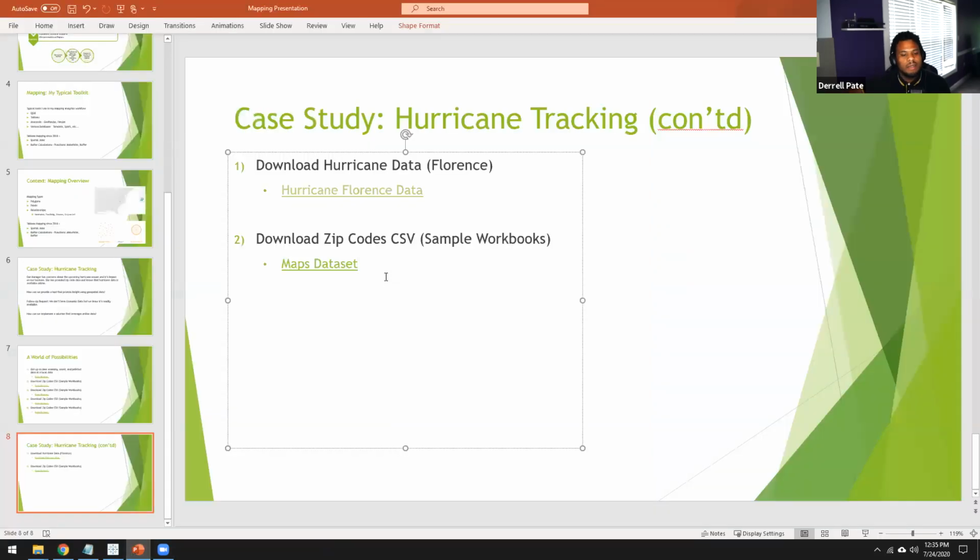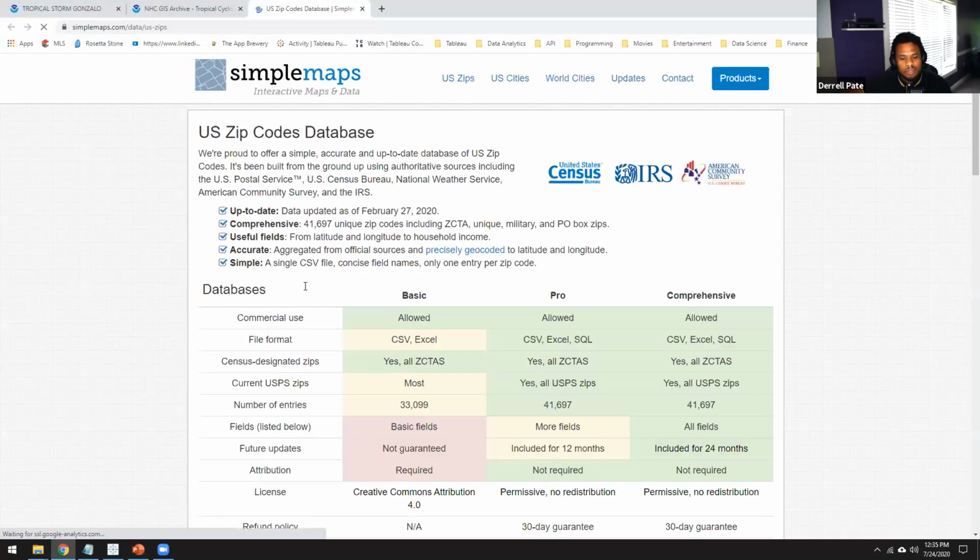And then the maps data set, maybe your organization has data at the zip code or state or city level already readily available to you. Or the other way, we can go to the internet or go to Google and essentially pull this data down. So we can pull all of the US zip codes. We can pull out the cities and states. These things do change over time, especially more at a granular level, like a zip code or a census tract. So really you can use the latest and greatest data. This is from February and this is a census year, so I'm sure this will change. It's best to know where you can pull the data from so you can always get the latest and greatest.